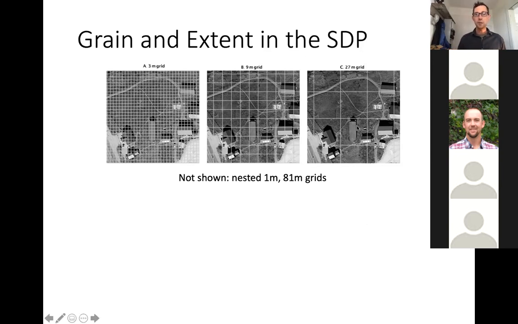So if I had 27-meter data, I would just have a single number to represent all the things that are in each of these pixels. And those could either represent the values at the center of the pixel, or they could represent some kind of spatial average across the entire pixel. So if we're looking at a satellite image that has 27-meter resolution, then it's essentially an average of the brightness or reflectance across that entire pixel. And that means that objects that are smaller than a pixel size aren't very well represented. So in this case, we're not going to be able to see buildings effectively in 27-meter data, but we will be able to see buildings effectively in 3-meter data.